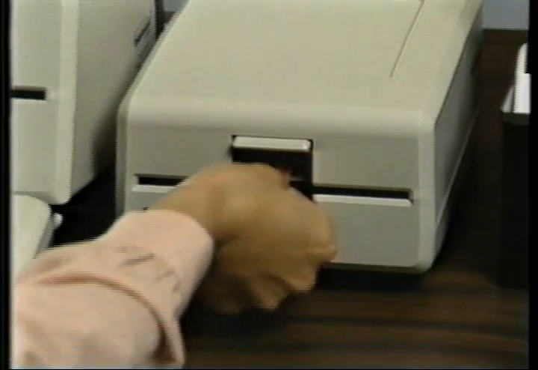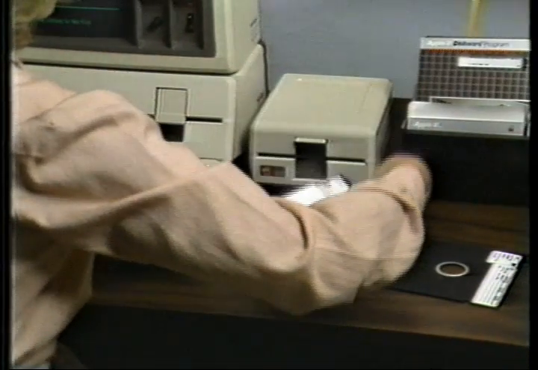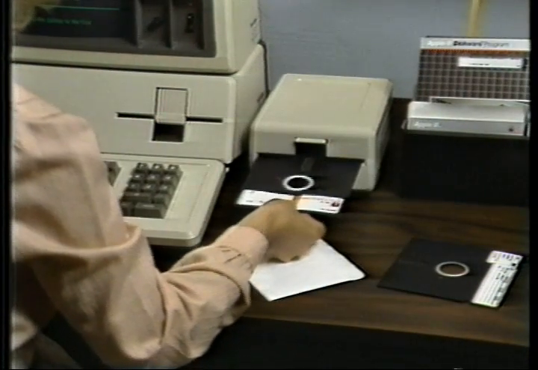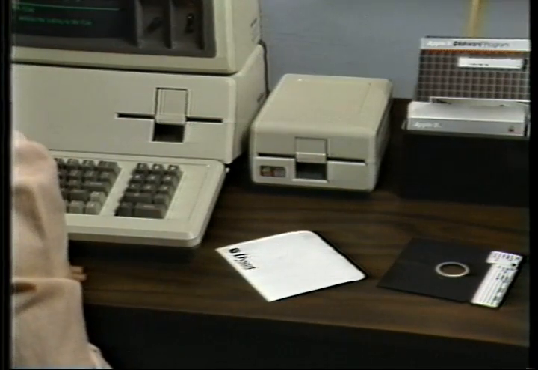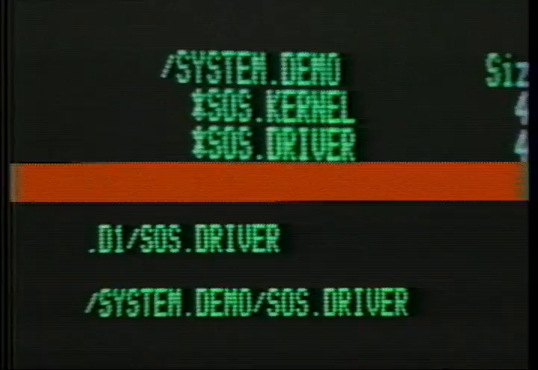Here's why. Your Apple III's filing system automatically assumes that if you are calling for a directory file on a particular device, that you have inserted the correct volume into that device. If you haven't, you'll get this error message when you type in the path name with only the device name and directory name, but don't have the correct disk in the drive. If you do have the correct disk in the drive, your Apple will not require the volume name, and it will take you right to the directory level or the subdirectory level that your path name has asked for.